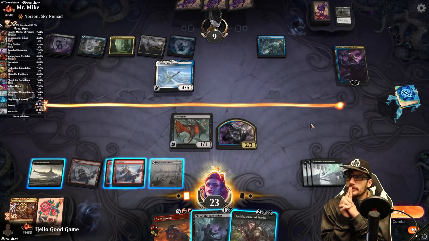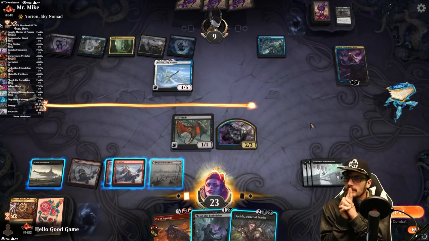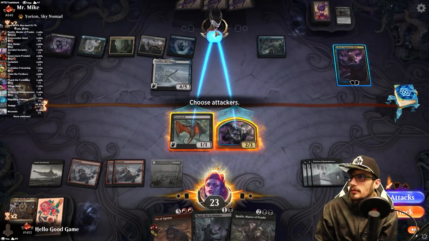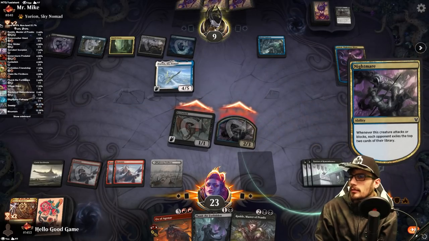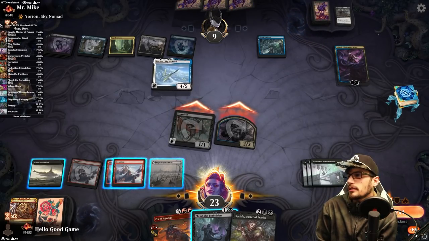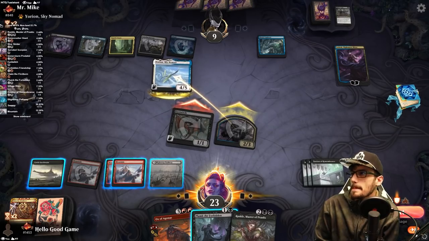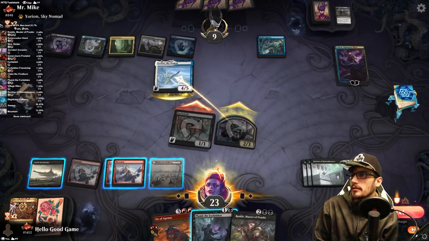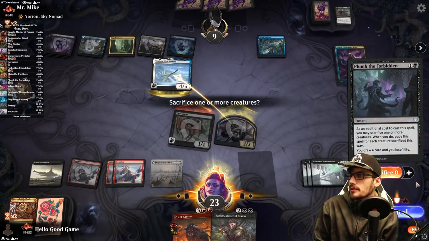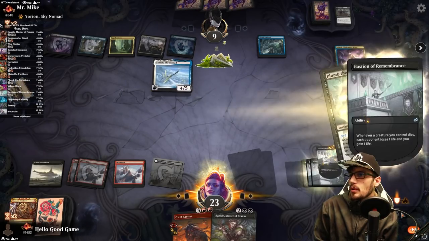I'm just wondering if we should play Rankle here or not. If we do, then they get their 2/3 back. We get one damage in. They block the 2/3. Okay, so I actually screwed that up. Oops. We should have just sacked the Eyetwitch without attacking with the 2/3 and then pulled the fumes.